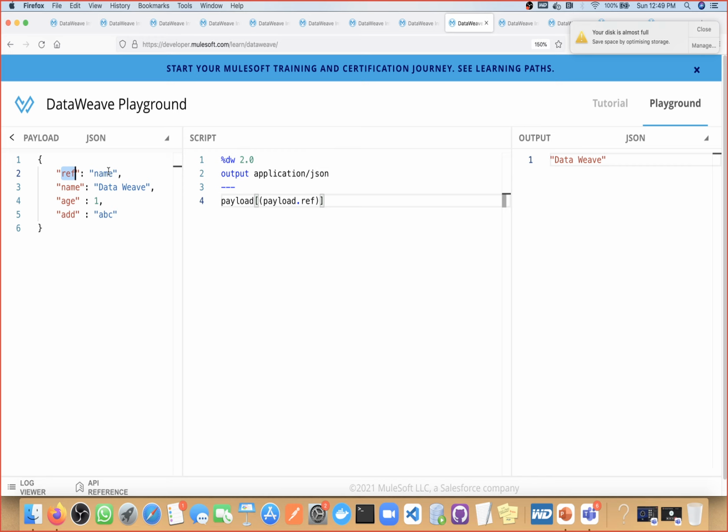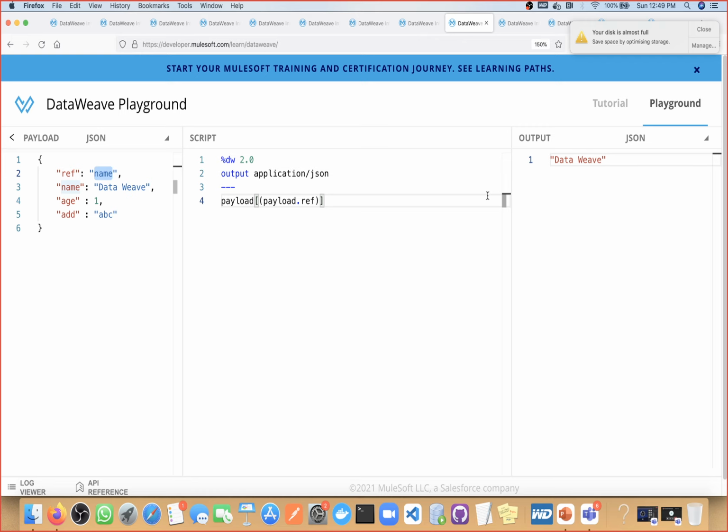For example, if I pass name here, it will select name from all the keys and print the value. So the first objective of the dynamic value selector is that when you don't know at development time which key value you want and want to decide at runtime, you should use this dynamic value selector.